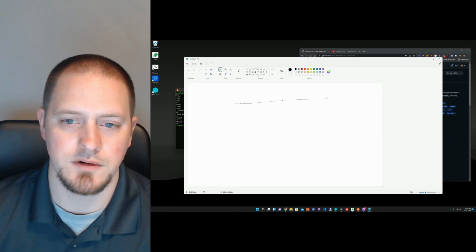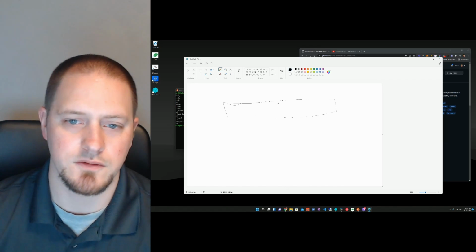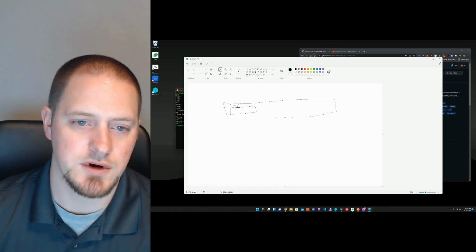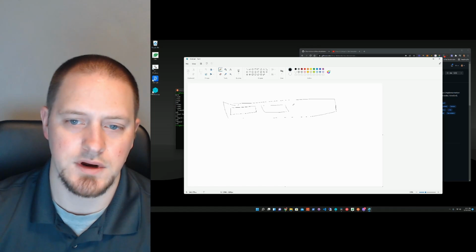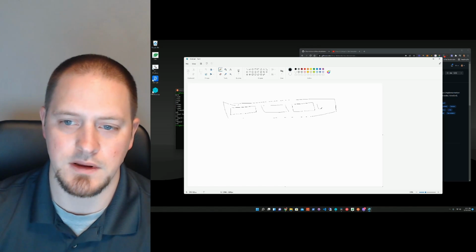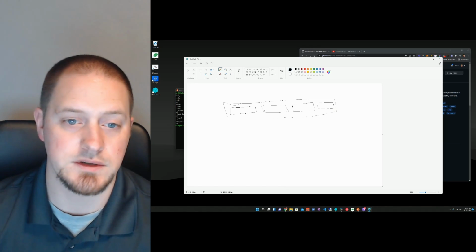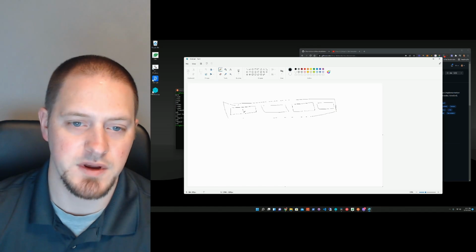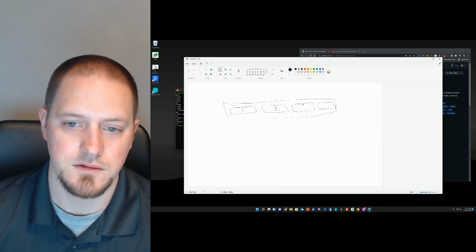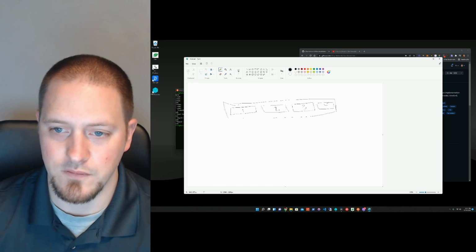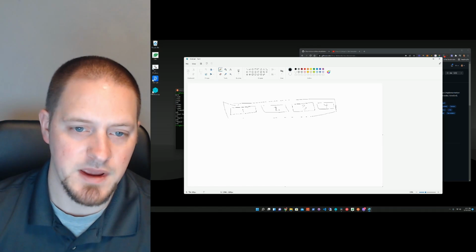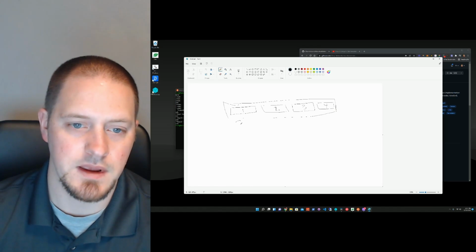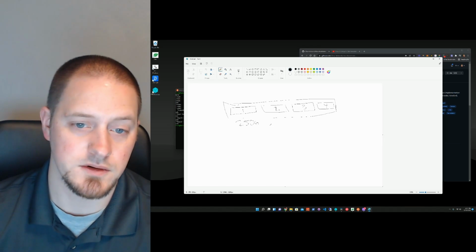So in this server, here's my server. It's beautiful, right? I have one drive here, another drive, and another drive. Those are all equal sizes. Okay, so let's just call this Bay 1, Bay 2, Bay 3, Bay 4. In Bay 1, right now I have a 250 gig hard drive, and that's just where my OS is stored.